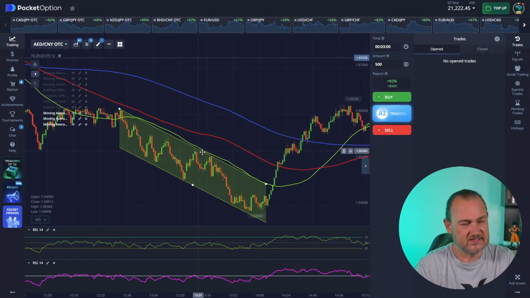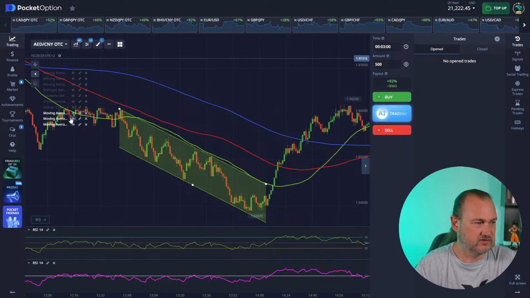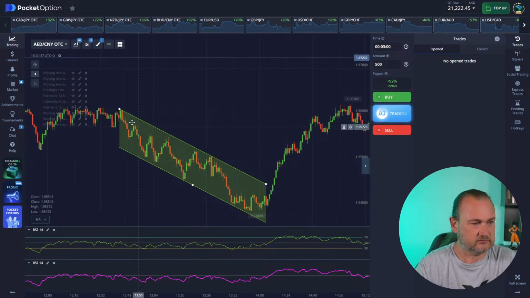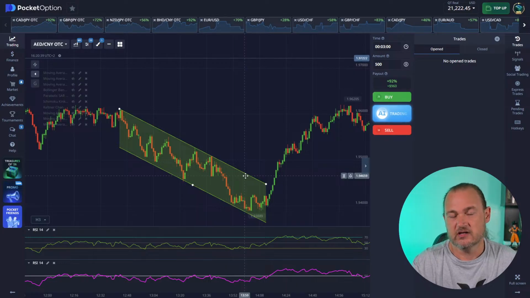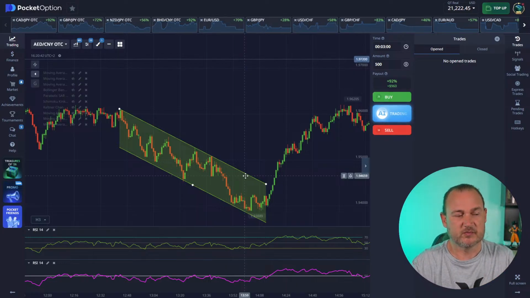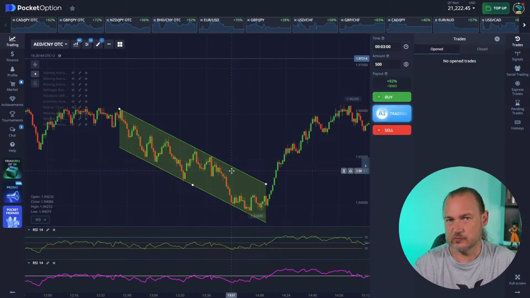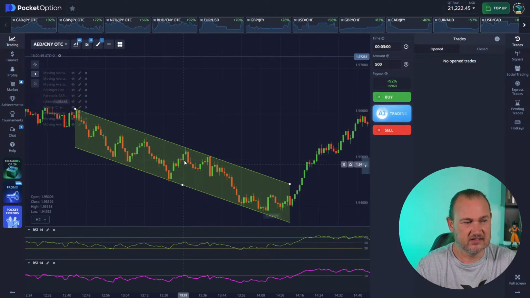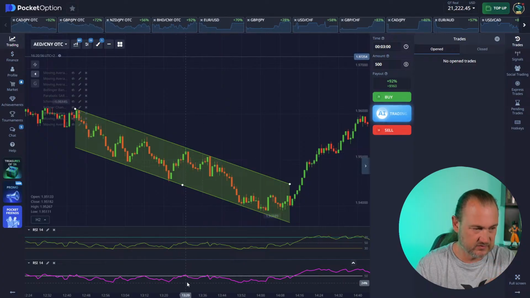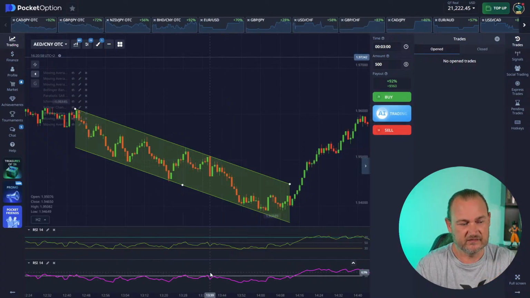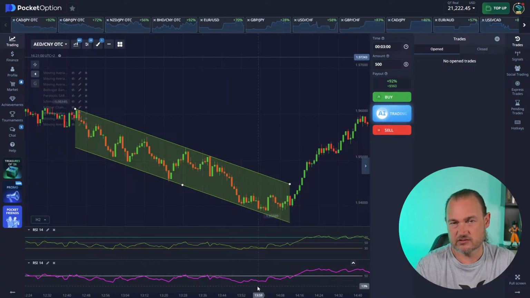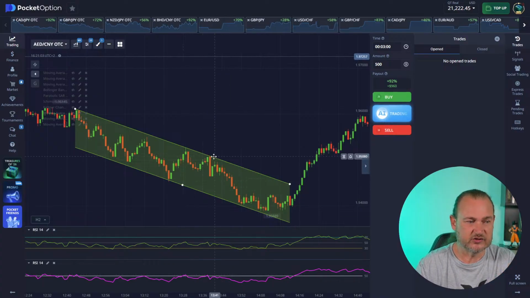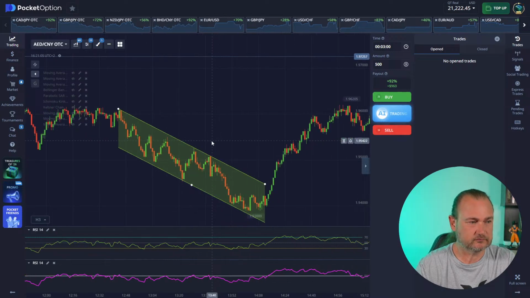Okay, so we can see that even if you have a channel, let's just mute this for a second. If price is moving in a channel, we know that the bottom and the top part of the channel line act as support and resistance, and we can clearly see how the RSI is showing us that it's not breaking through. Every time we touched here, both the times we touched here, we had the test of the RSI on the 50 line, but the RSI remained bearish, and we had trade opportunities there, plentiful.